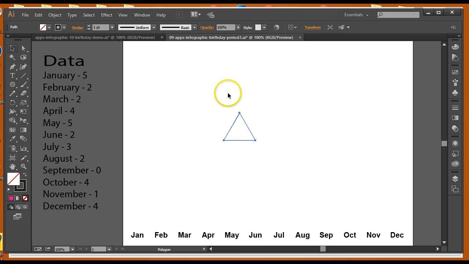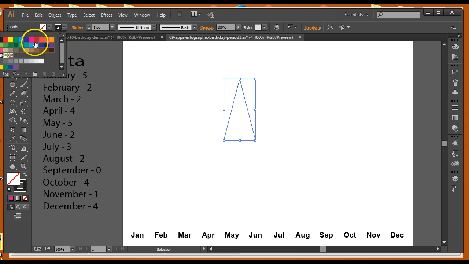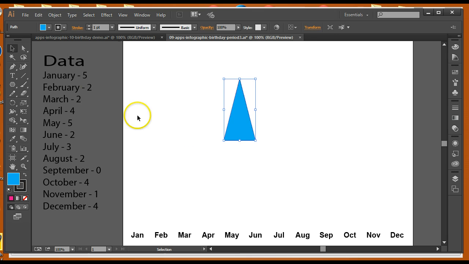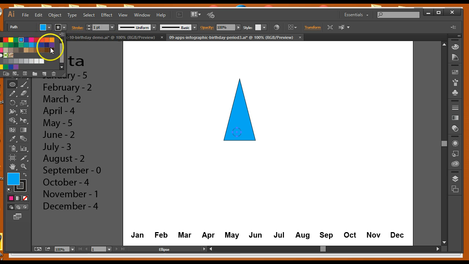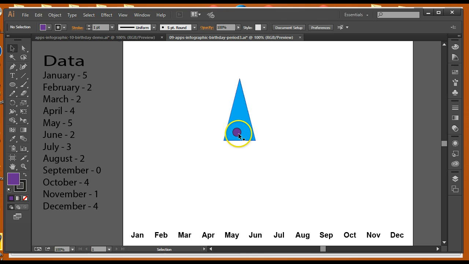I'm going to take the black arrow tool here and make that a little bit taller, and I'm thinking party hat now. So I could come along here and fill that party hat with a color, and then if I wanted to, I could maybe get the ellipse tool and put a few little dots on the party hat. And those dots could be, I'll just do a purple dot here. You could do whatever you want. And I'm going to Alt-drag that dot a couple of times here.